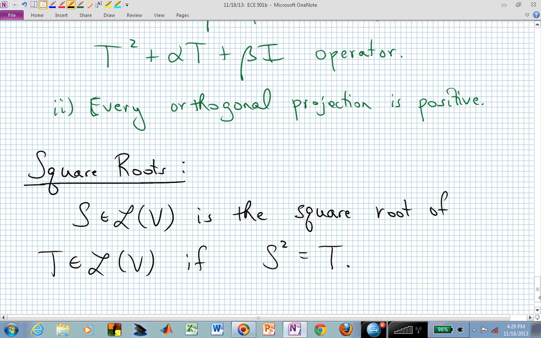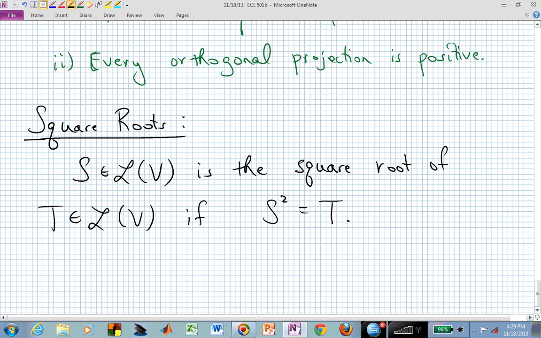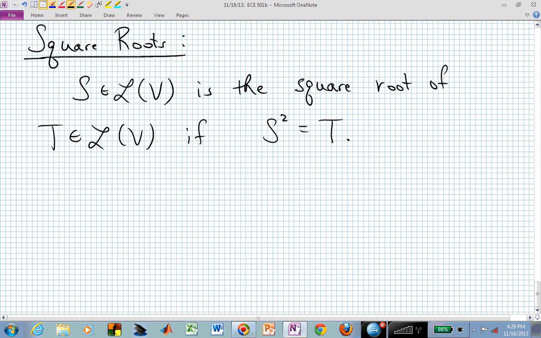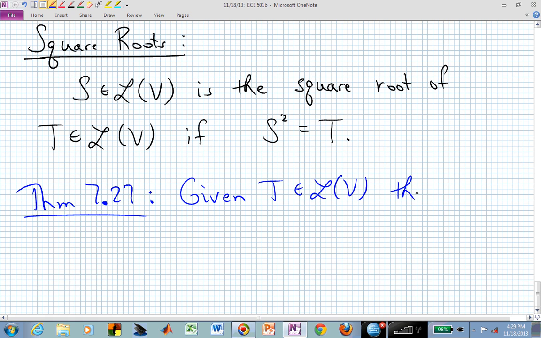We'll state a theorem and then we'll show some examples before we even do the proof of the theorem. How's that? So that we can get a little bit better feel for what these ideas are. But first, let's just state a theorem. We're in line 27 of chapter 7, so we're getting deeper into chapter 7. Given a linear operator T, the following statements are equivalent. Given T, the following are equivalent.